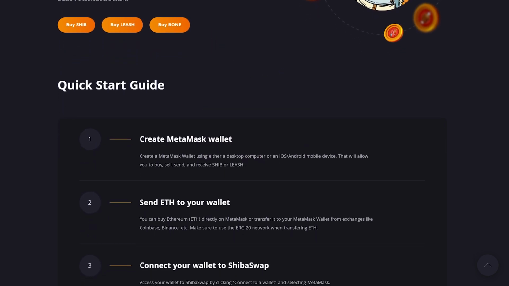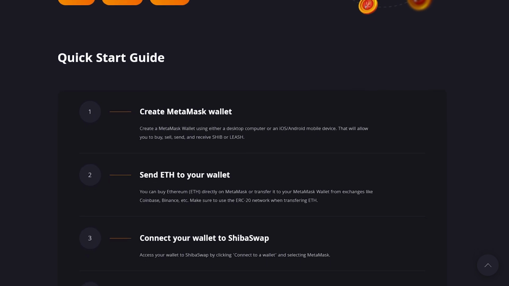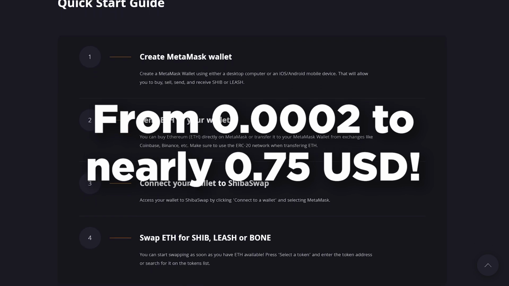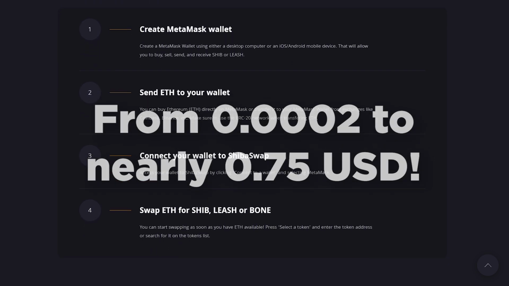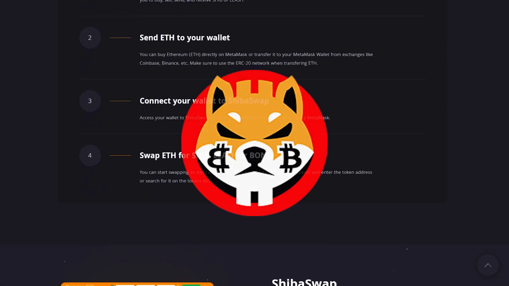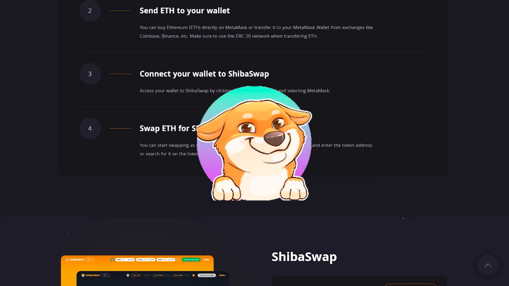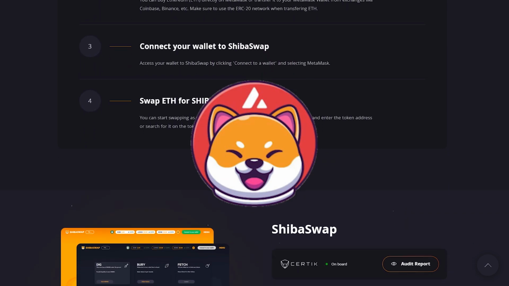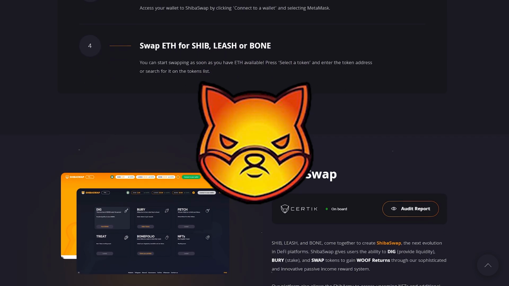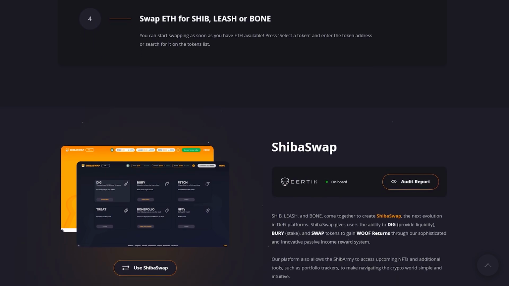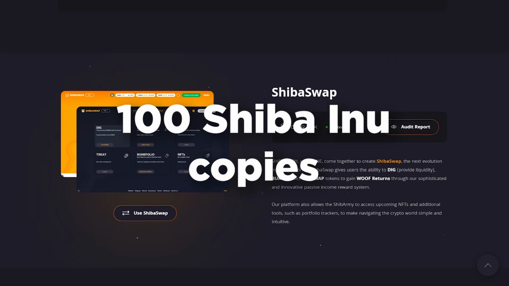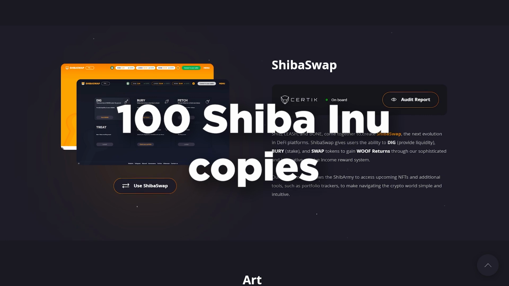These lesser value tokens have attracted investors who missed the Dogecoin pump from 0.0002 to nearly 0.75 USD. Shiba's success sparked an avalanche of copycats such as Beat Shiba, Shiba Phantom, Shiba Lana, King Shiba, Shiba Wax, Captain Shibaro, Shiba 2K22, Spooky Shiba, and countless others. In total, there may be well over 100 Shiba Inu copies, and the number keeps rising constantly.